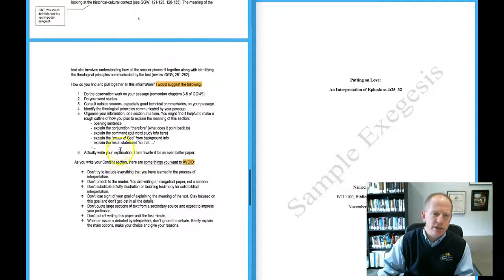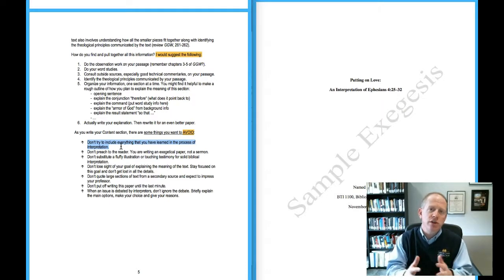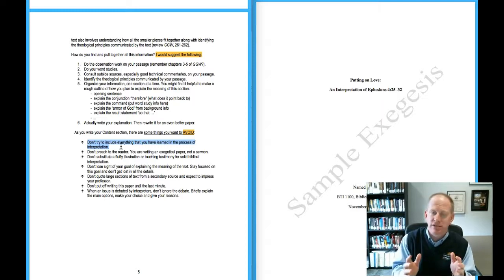A few things not to do. Notice them here. Don't try to include everything you've learned. There's going to be something you learned about the city of Ephesus that's going to be important. Include it. There are going to be other things that you learned in your study of Ephesus that are not pertinent to me understanding this passage, so you should not include it. You only have 12 pages. And I know that sounds like a lot until you get ready to do an information dump and tell me everything, and yet at the same time telling me everything, you've not explained to me the main idea. So let's focus on the main idea the whole way, and that'll be good.